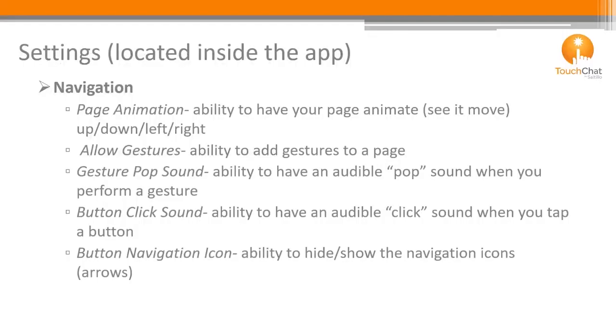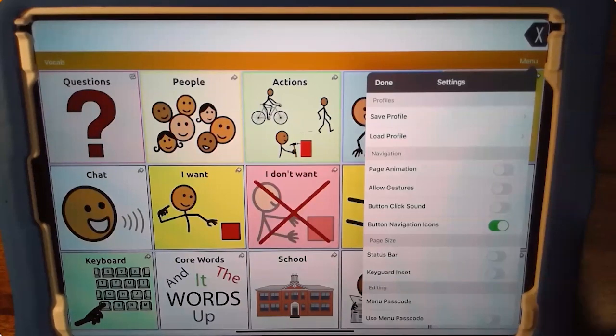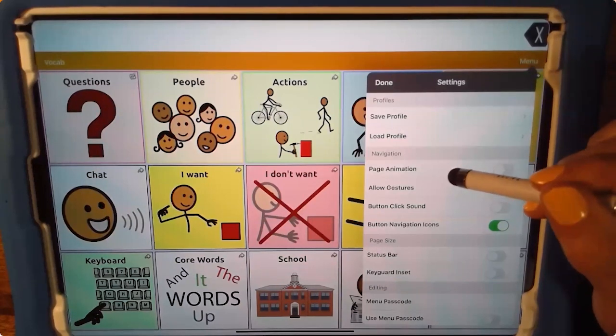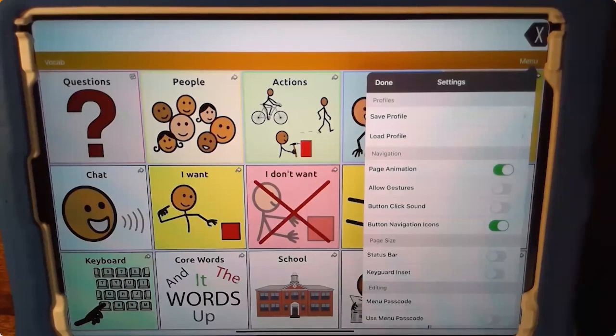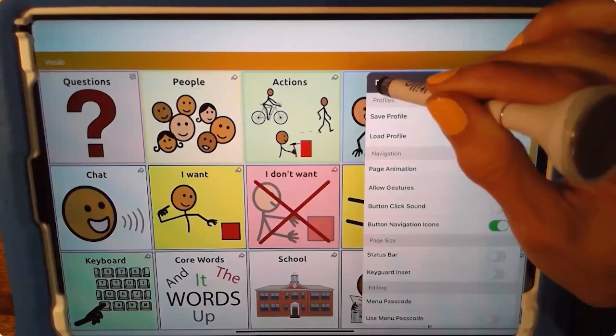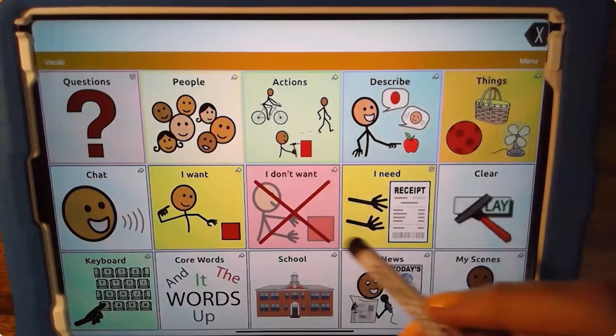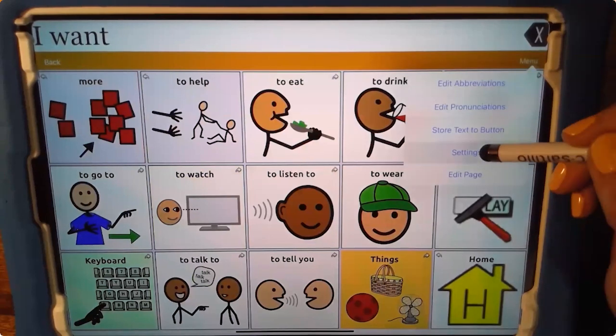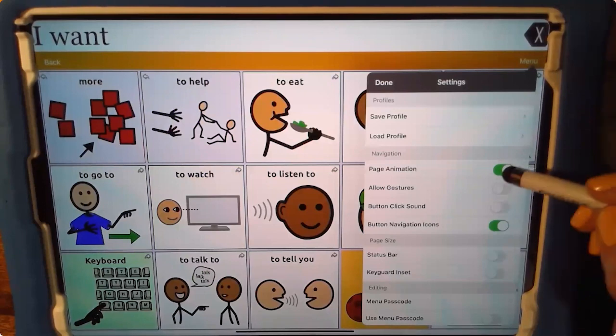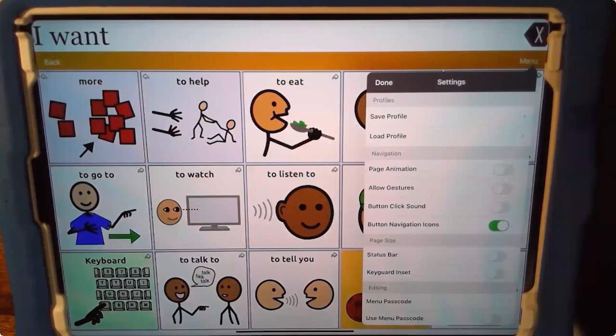The next setting is going to be navigation settings. Pop back over here. In navigation settings, we have page animation. In here, you could enable this by toggling. When you are switching pages or selecting a button to go to different pages, it's going to slide and animate. So what I mean is, I hit that, it slid, it animated to go to that other page. For some, that can be really distracting. And for others, it might be helpful that they see that it's going to a different page. So that can be toggled on and off.